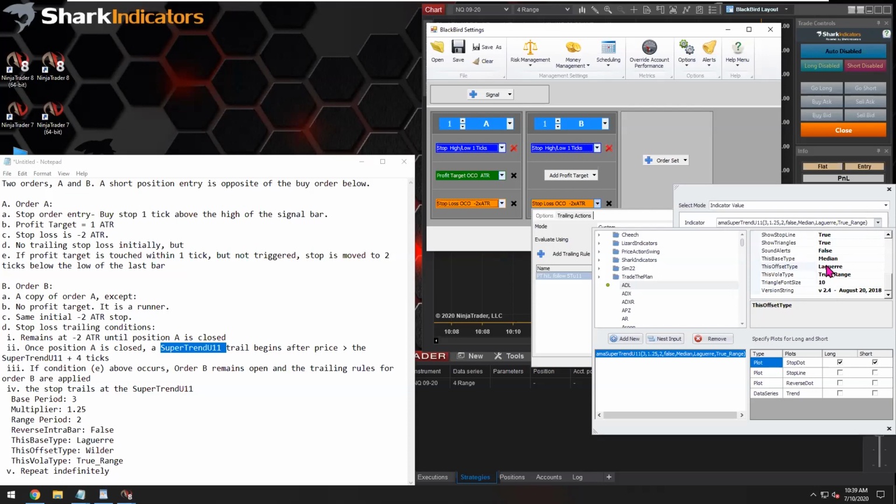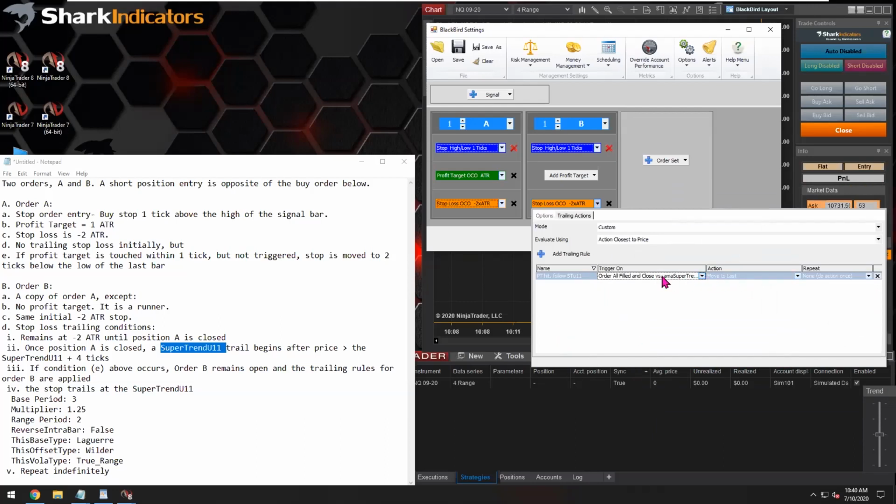And the volatility type is true range. That's already on true range. And there we go. So those are our custom settings here for the SuperTrend.